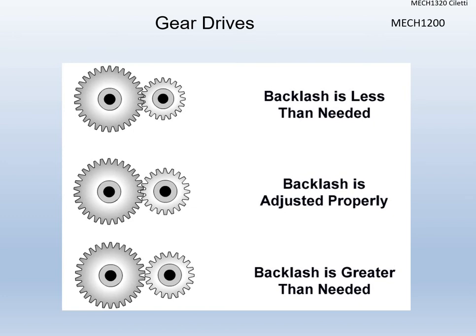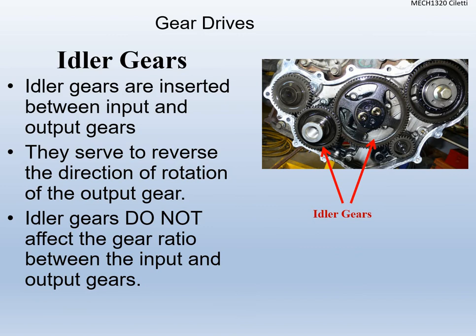In the middle, we're adjusted properly. The gears can mesh, and the trailing gears can exit without contact. If we look at the bottom diagram, we have too much backlash, and the gears aren't even going to touch each other. So it's something that you've got to adjust in your labs. More than likely, you're probably going to have the first scenario, where you have the gears too close together, and you don't have enough backlash for them to clear out.